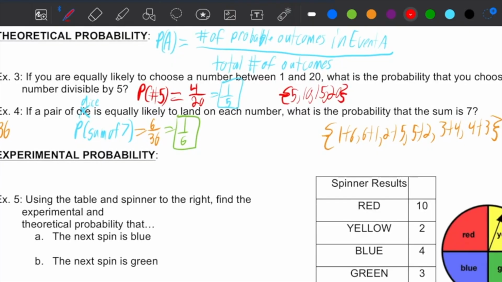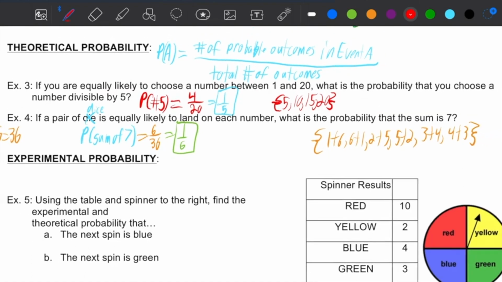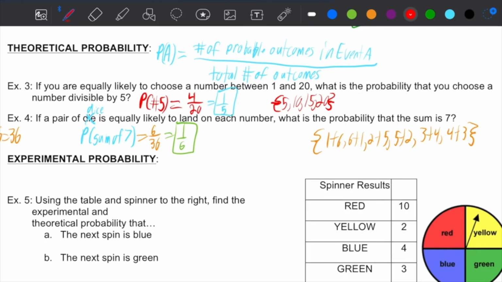So experimental probability is the other hand of that, where it's saying, hey, maybe you had doubles 3 times in a row in Monopoly. Well, the theoretical probability, you should only have it 1 out of every 6 times. So it doesn't mean that theoretical probability is wrong, it just means that's how it should work, but it's not how it'll always work. So that'll be experimental probability for us.